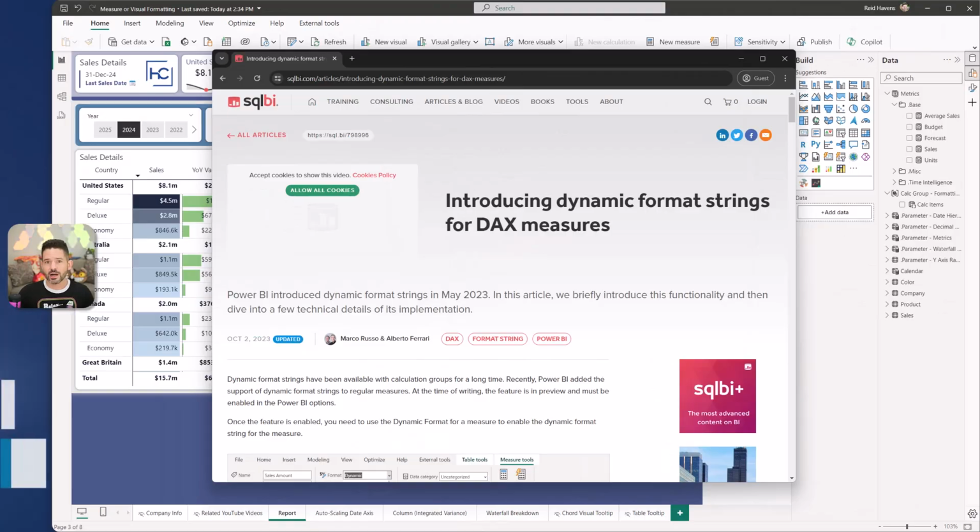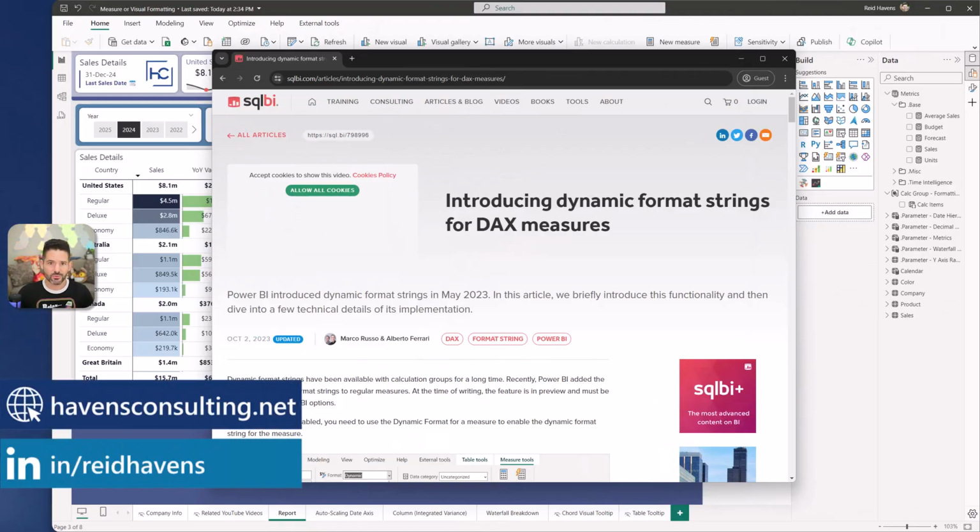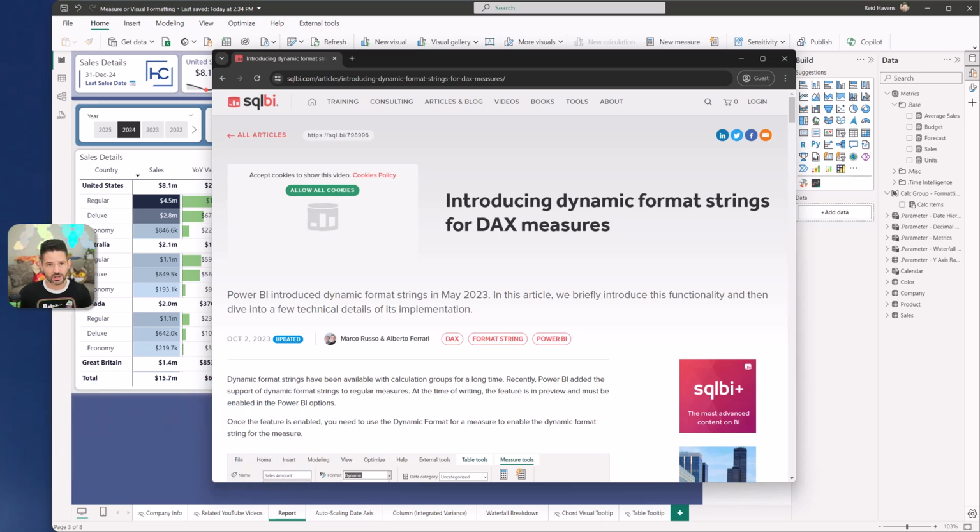So to start this video, I will mention that I'm using the dynamic formatting pattern for auto-scaling that came from the SQLBI article in front of us here. I won't go into the details of all of the stuff that they talk about, so check out the article in the description down below if you want to read further into that. The focus of this will be showing how I can automatically and easily add either visual level calculation group applications for auto-scaling or measure level ones. So we'll start and go through the outputs of this.